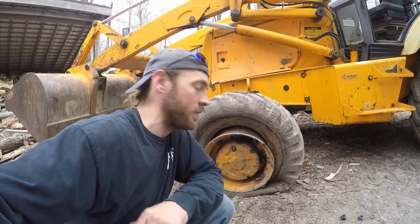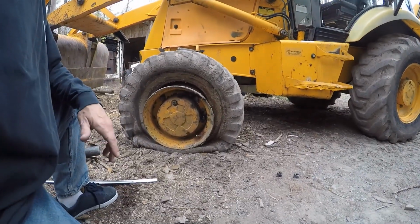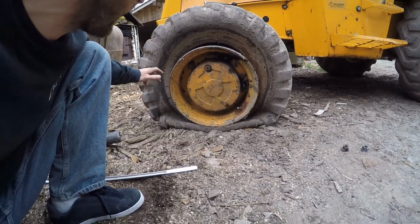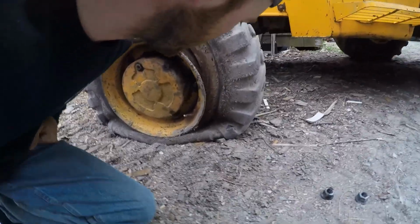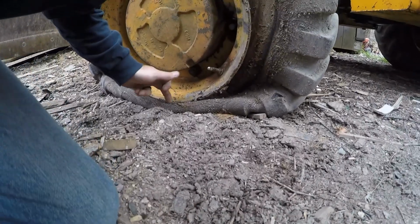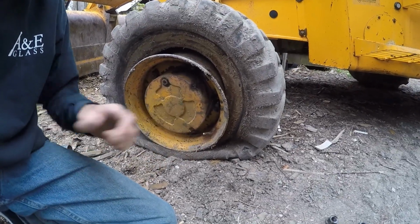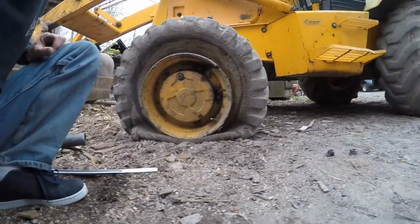Today on Mr. Brian's Amazing World, we're up to fixing the backhoe. Basically, disaster happened and I managed to hit a rock with the tire again. I haven't done anything other than put plugs in them, and I guess the plugs are probably underneath this part. I'll show you later when I get this off there. It's a good slice, about that long. And it's finally time to pull this apart.